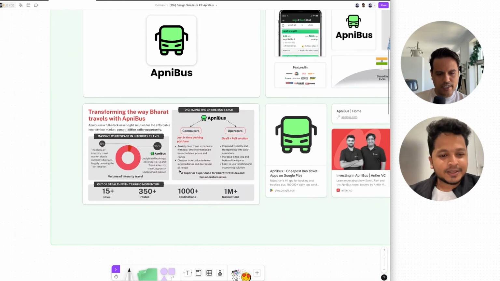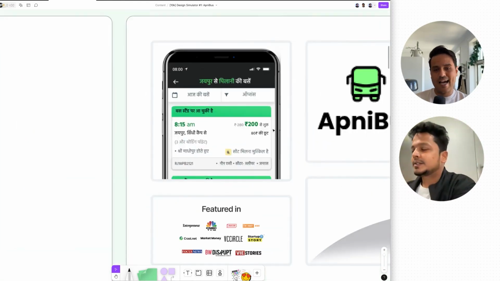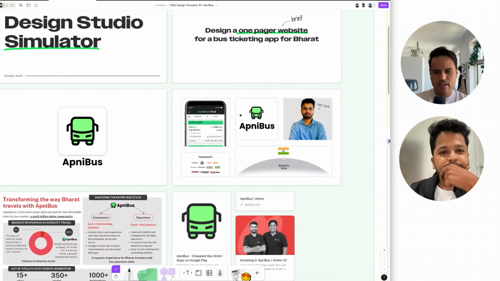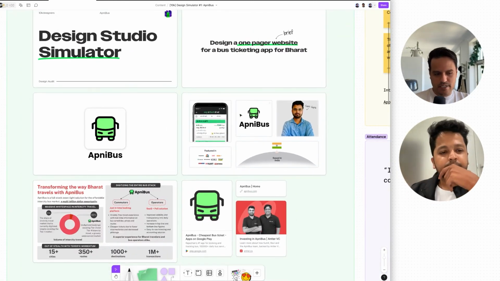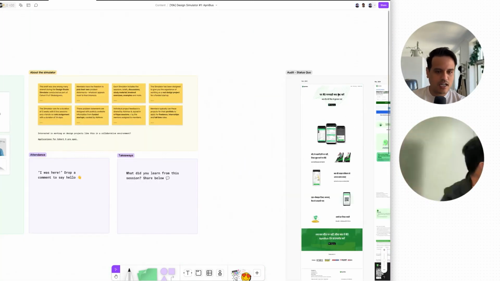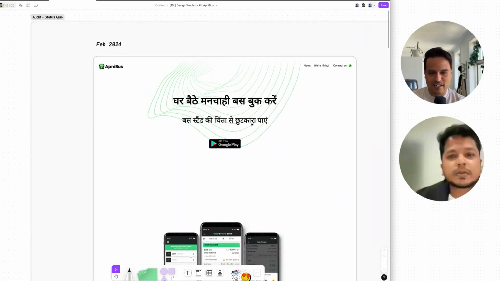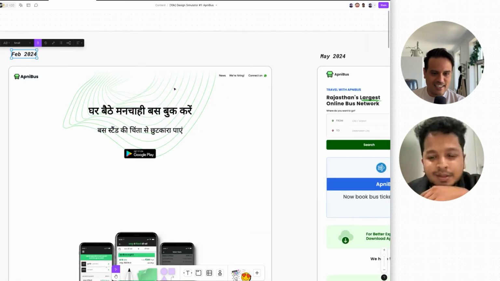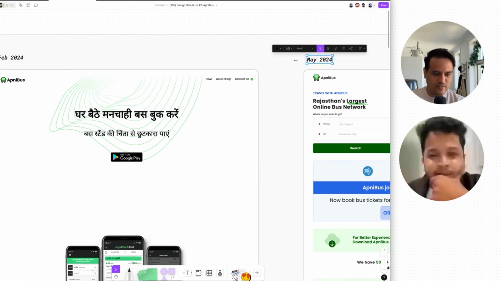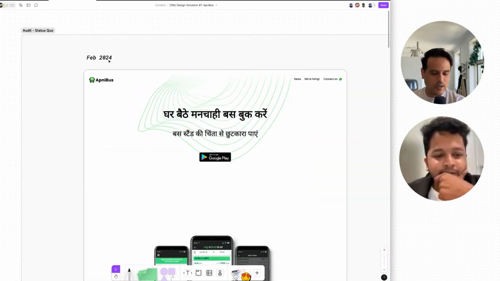But tonight, we're not really going to be talking too much about the app. We'll talk specifically about the website. And why did I even pick this problem statement? The main reason was that in Feb, I opened their website and this is what it looked like. In fact, since then, they've also updated their website, so we'll check out what their current website looked like, as well as a couple of months ago.